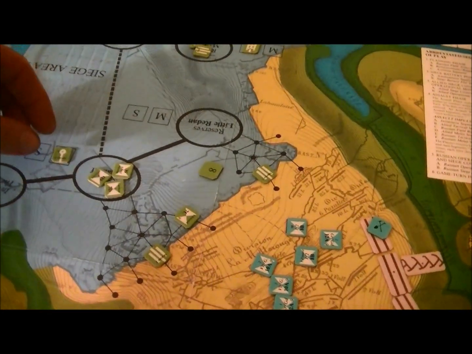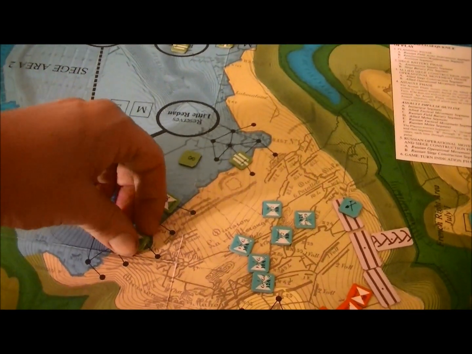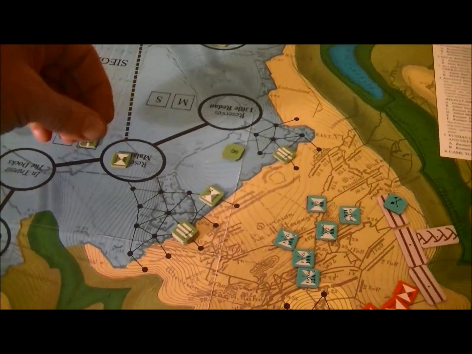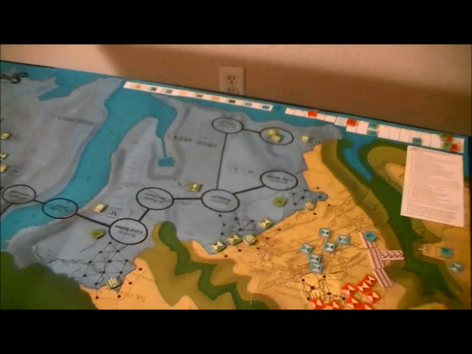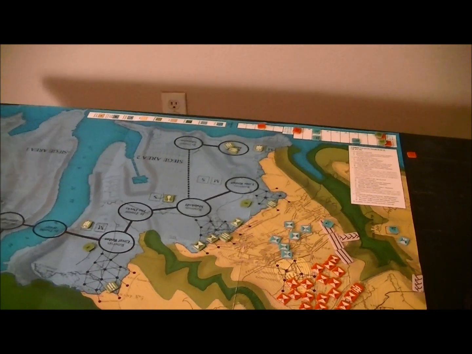Russians, well, I want my best unit where it is. I'll put another unit here that strengthens that. And then these others. I think the C morale is better than the 6 strength. We got the whole bastion covered.